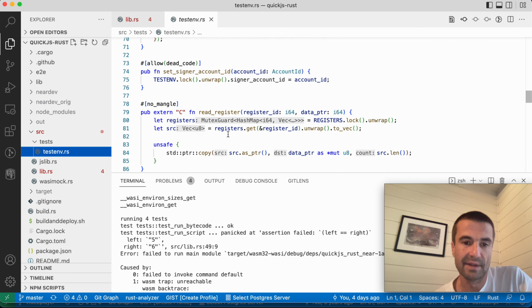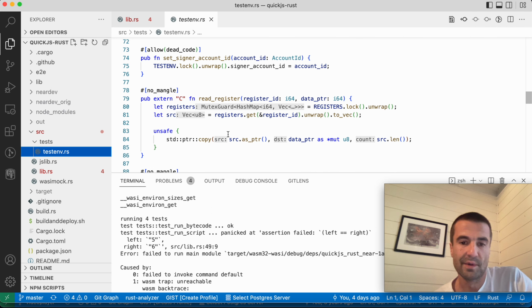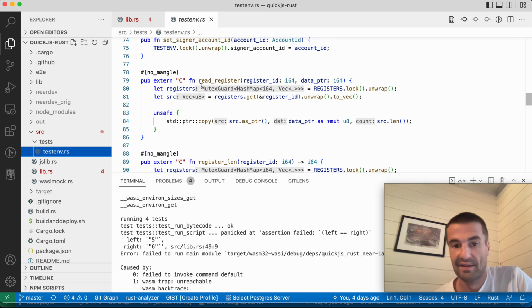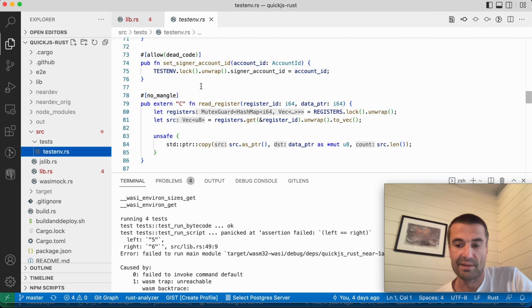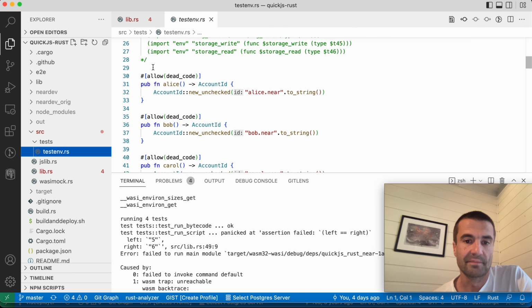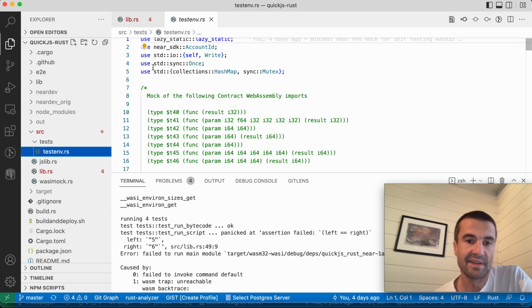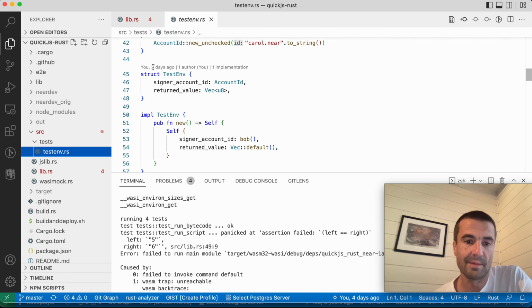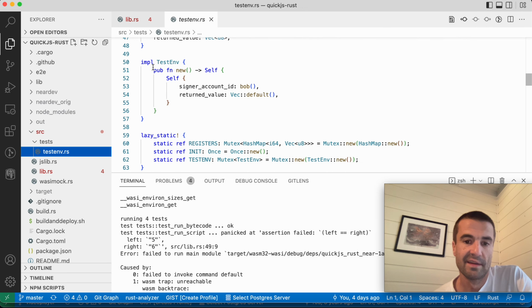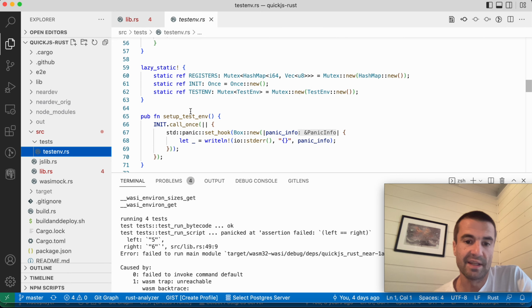And reading the registers, that's one of the important things when we want to interact with any kind of value, really, with parameters or storage or whatever. So that's it. We also have this simple test environment where we set up this panic hook so that we can have the output from standard error when it panics.